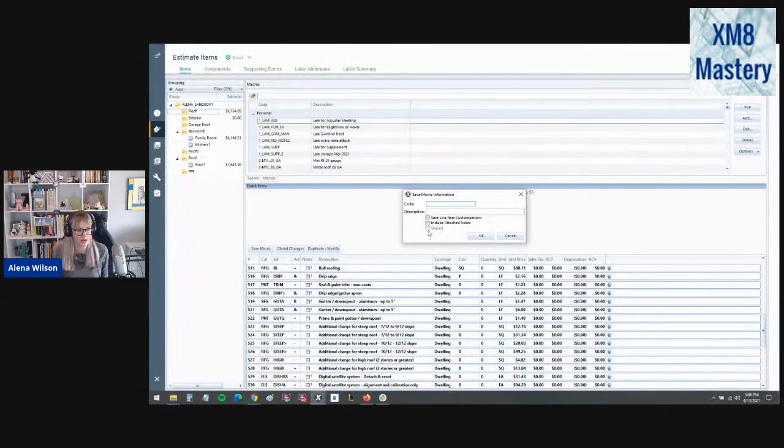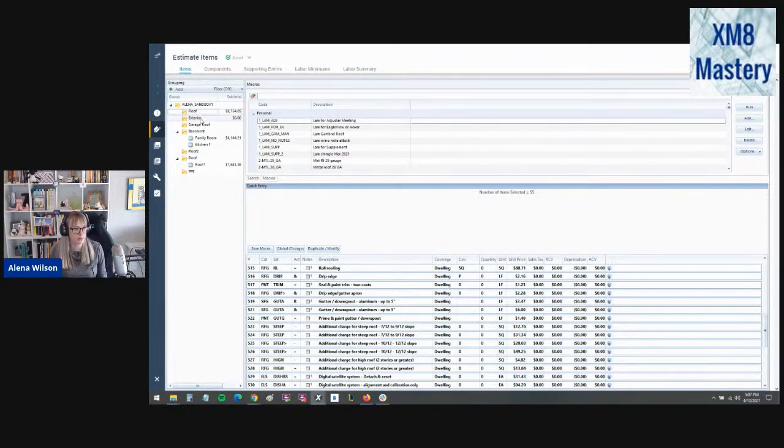And then I always get asked, what is shared? So if you're on a network with other Xactimate users, like you're in an office that has 20 estimators and you're all linked on a network, that's where shared comes in. Doesn't matter if you're a single user, you can share in a different manner. So it doesn't matter that shared isn't available here. You can always data transfer it out like you do an ESX file. You just data transfer the macro out. Super simple. So don't worry about shared. In other words, that's what that means. Right. Some other tips on macros.